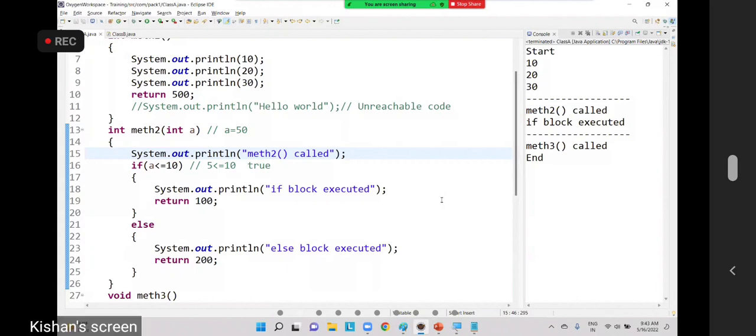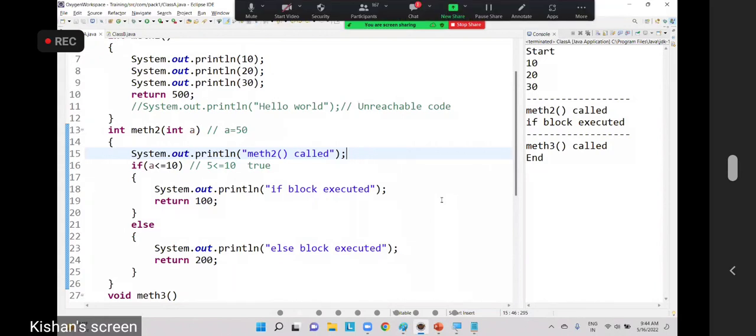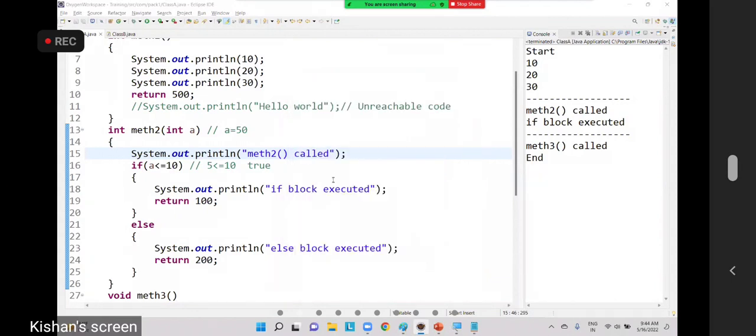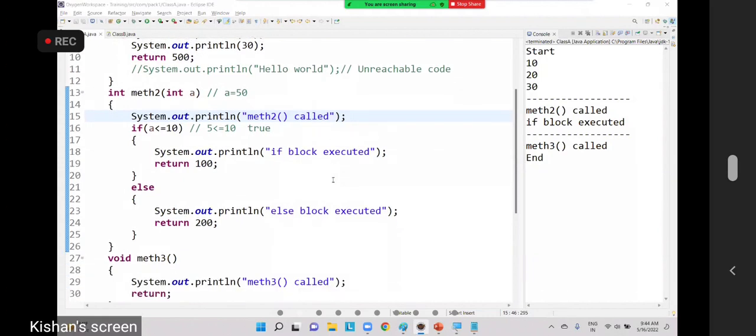Use shortcuts. Please use shortcuts. Method 1 completed?